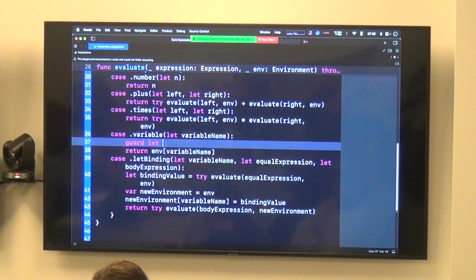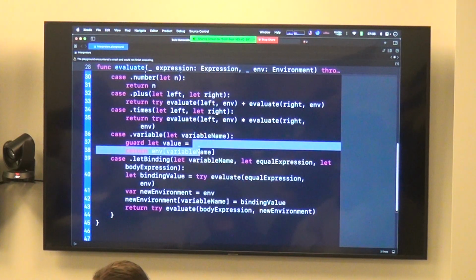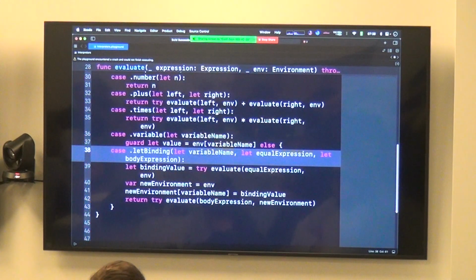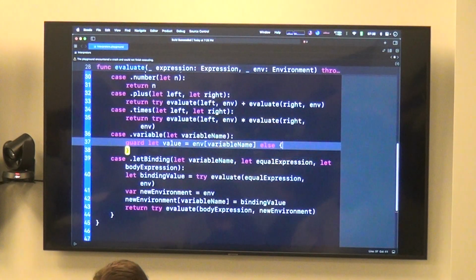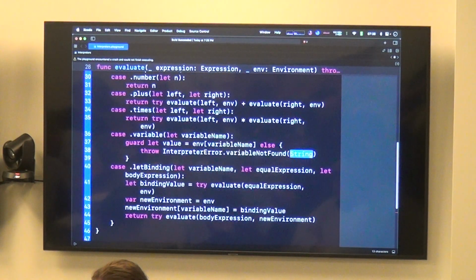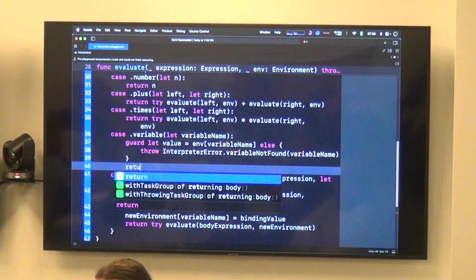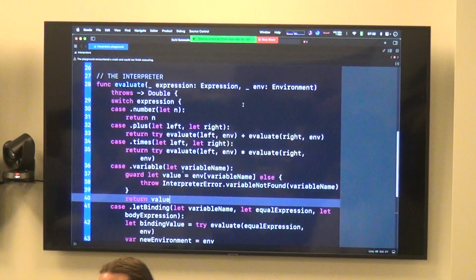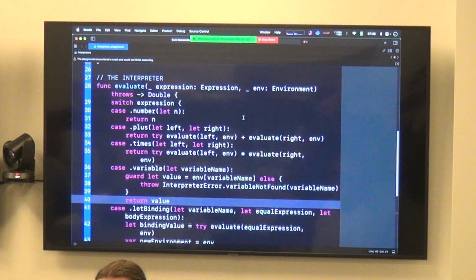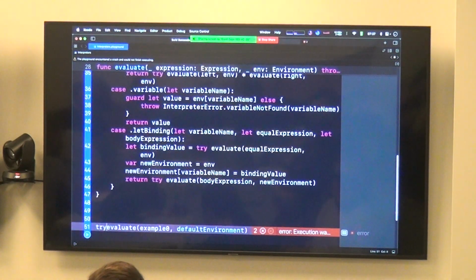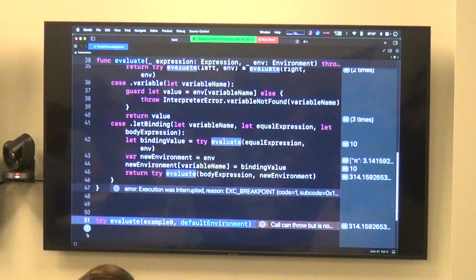Just make sure that we actually get a value. Otherwise, throw interpreter error, variable not found, variable name. Okay. So now we have a function that throws when it has an error and doesn't just crash. More or less.